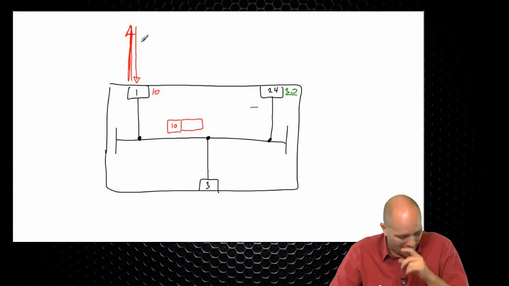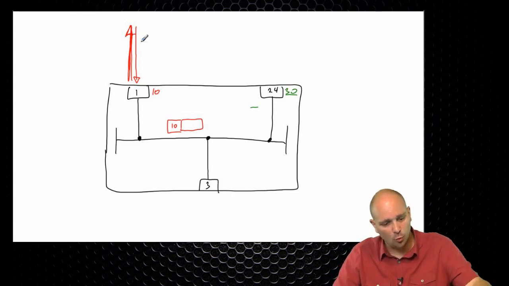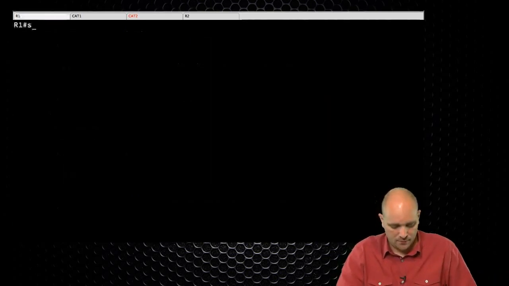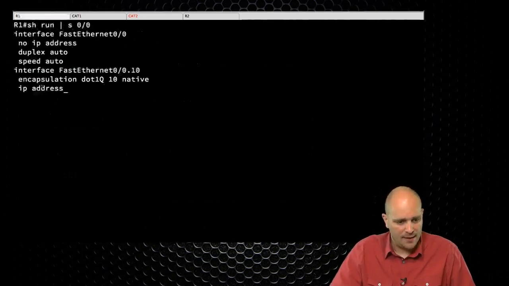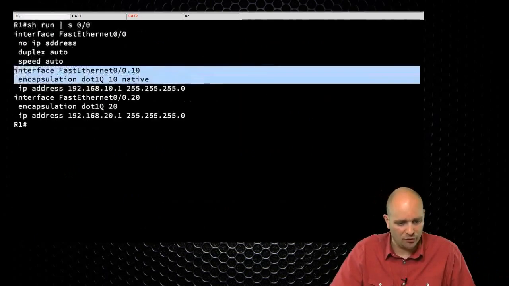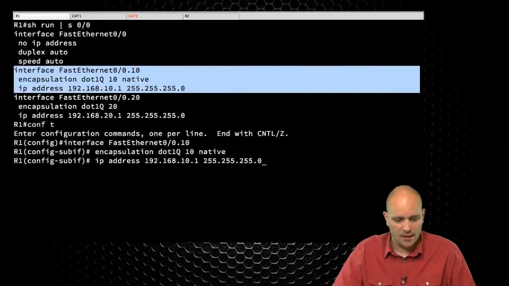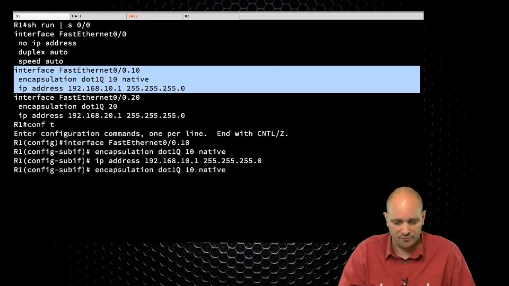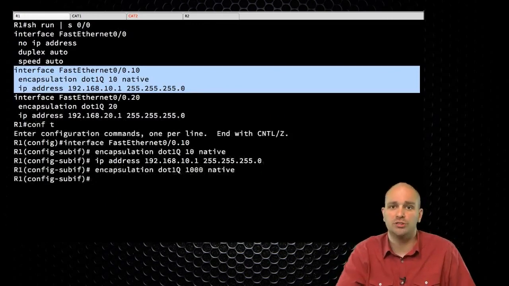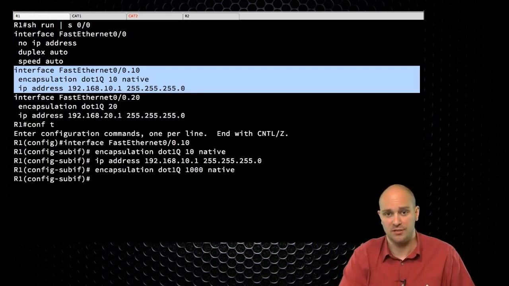So I'm going to go back to R1, and I'm going to run show run section. So this is the current configuration of my interface. So I'm going to go here, and instead of encapsulation dot1q 10 native, I'm going to use VLAN 1000 as native.